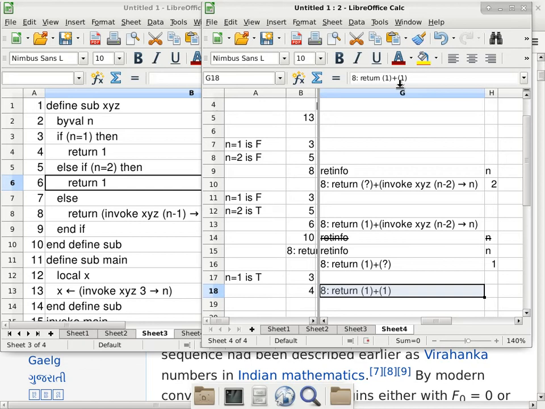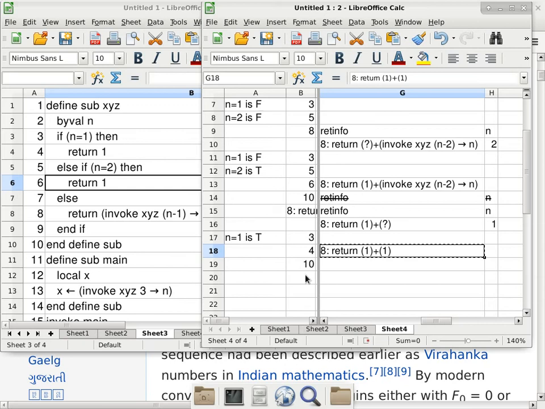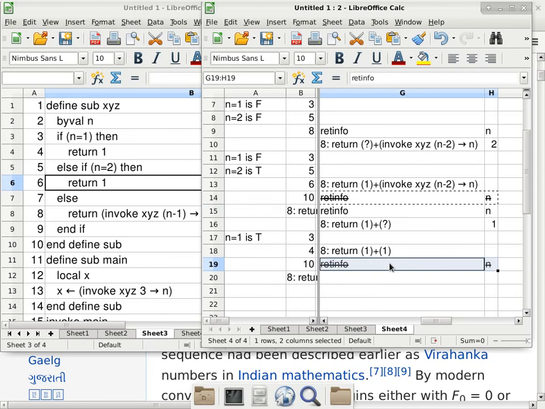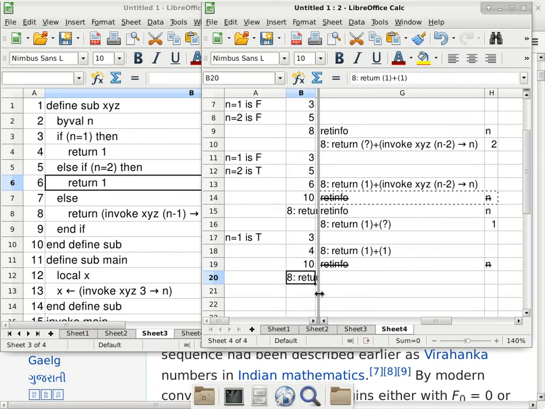After line 4, we get out of the multi-branch conditional statement, so we end up at the exit point, which is on line 10. Line 10 has two things to do as usual. The first is to copy and paste the return info cell so that we know where we're going back to and what else we have to do over there. The second is to deallocate everything that is allocated on a per invocation basis. So column G and H are both allocated on a per invocation basis, and they're both deallocated at this point. So right now, we can then continue execution on line 8.